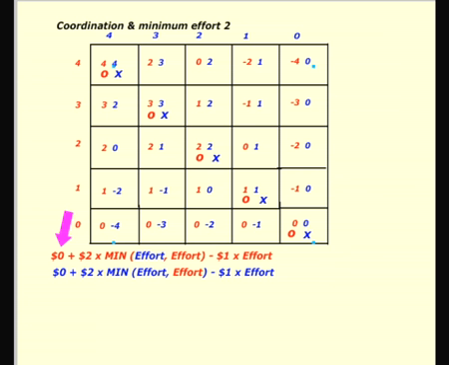All we're trying to do is figure out from the red player's standpoint, what should I do? Well, I don't know what to do because I don't know what the other guy is going to do. But I can go, well, what if? What if the blue guy does 4? Then 4 is better than 3, is better than 2, is better than 1, is better than 0. So I should do strategy 4. If the other guy does 3, then 2 is worse than 3, and 3 is better than 2, is better than 1, is better than 0. So the best response is to do strategy 3.